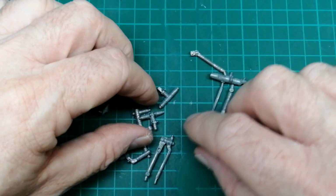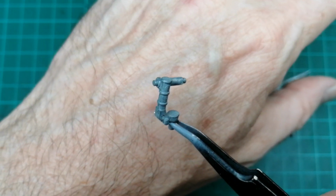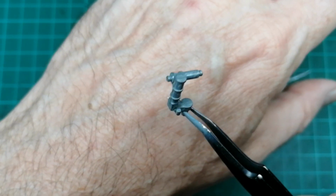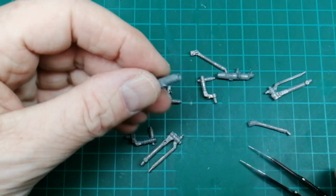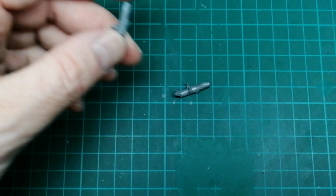While I was taking a break from the engine, just letting some glue dry and a bit of filler dry, I thought I'd have a look at the undercarriage just to see what lies ahead. It's a bit tarnished, a bit of a clean up, should be okay. But it was these two bits here which I wasn't really expecting.